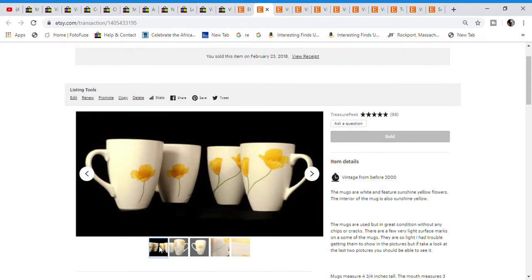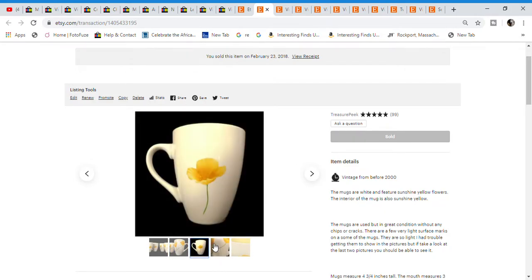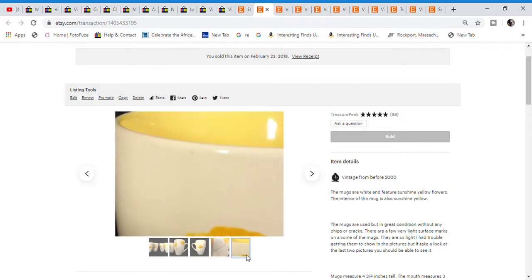I think this is a case where certain patterns in this brand probably sell better than others. I mean, this wasn't horrible. You know, I made about $12 on 2. But, you know, for me, shipping a bunch of mugs and what it takes in packaging something like this, I would not pick this up again. Unless I knew I was picking up maybe a special pattern that would get like $50 instead of $23. But it is something to look for.